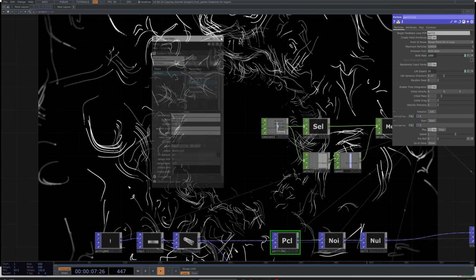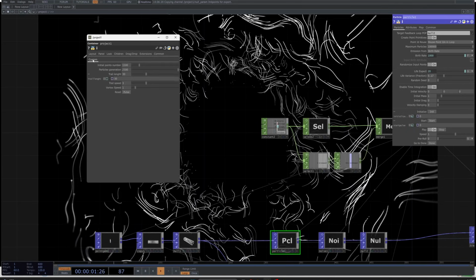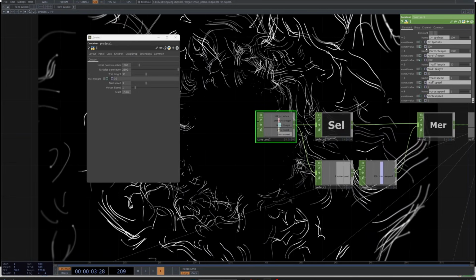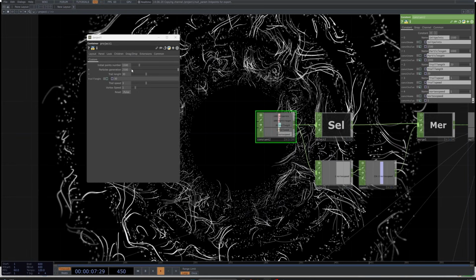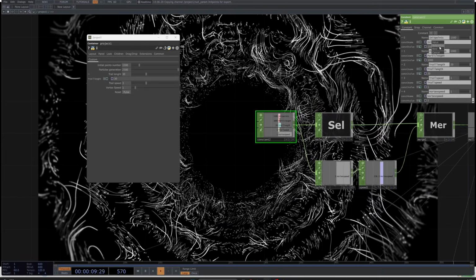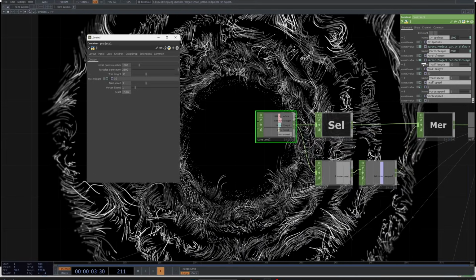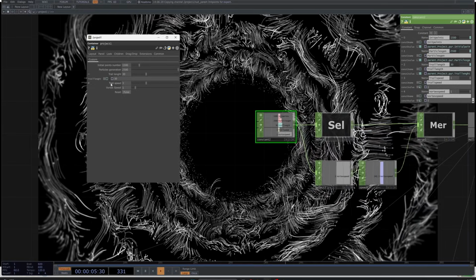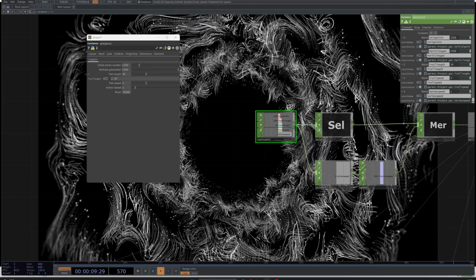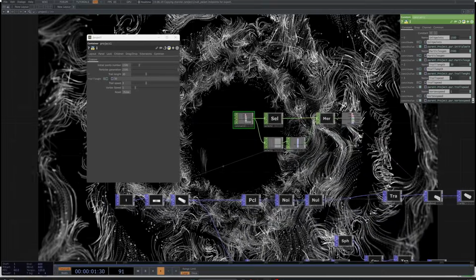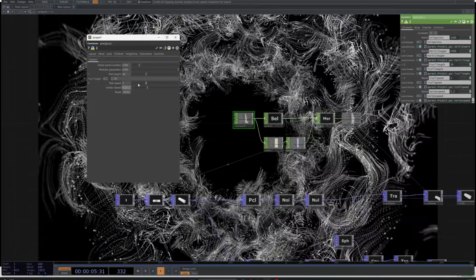We can close this window and right click on project and say parameters and go into custom here. And I'm just going to drag and drop all the parameters from here to here. Oops, not value, but chop reference. And I'm going to do this for all. And now we have the system, and we can play with it quite easily.